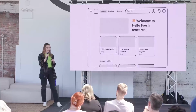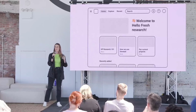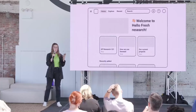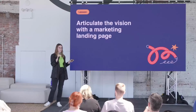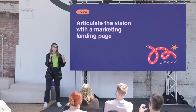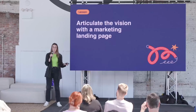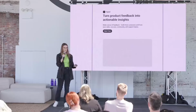We really wanted our prototype to show the end-to-end experience, starting from signing up to a free trial from the marketing website, to experiencing the key features of the products, to upgrading your plan, and so on. So this forced us to wireframe the marketing website for these new products. And that meant that we had to articulate the value of the product in the go-to-market messaging. And this was a really valuable technique for us. It's similar to a build-a-box exercise, if you've ever done that, where you define the value proposition and key features of your product as a way to validate your ideas before you even have any physical product. So this is just an example of one landing page for one of our products.